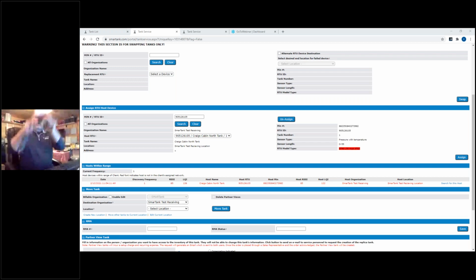Perfect. So what I have here is the host unit. What you would normally do is the lid would be closed. We've got the magnet hanging off the edge of it, and all you would do is swipe that magnet over the top of the unit. Then, as you can see, you've got a green blinking light. What that green blinking light means is that it's starting up.